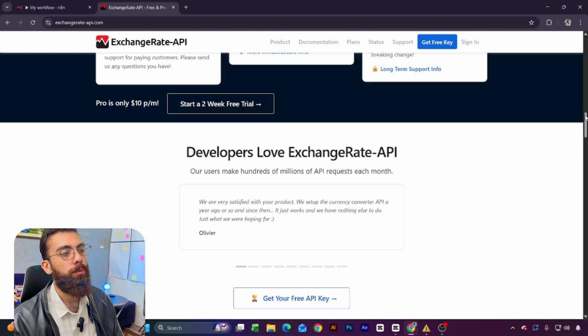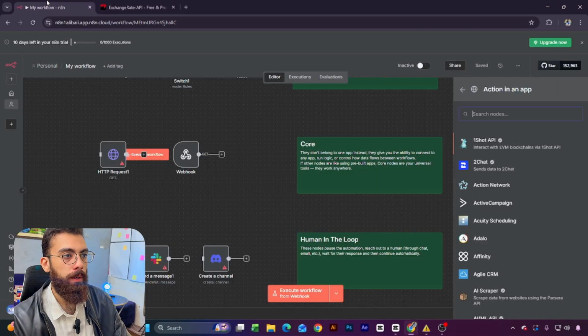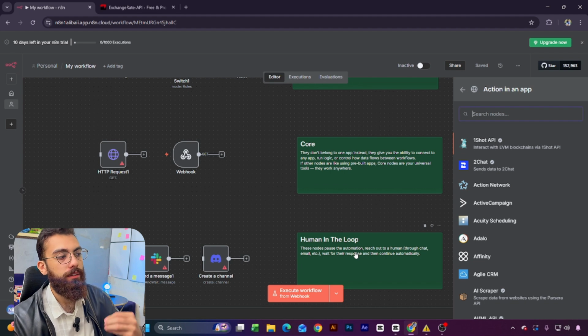As you can see, we don't have this app in n8n, but we still want to connect to the exchange rate API. So in order to do that, we will use the HTTP request to connect to an app that doesn't exist in n8n. As simple as that.